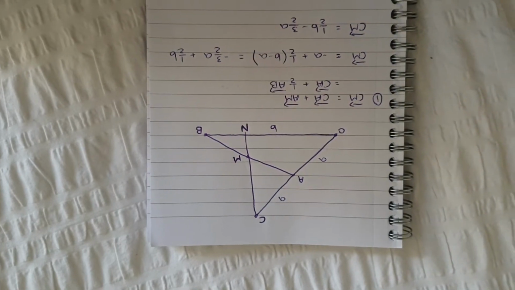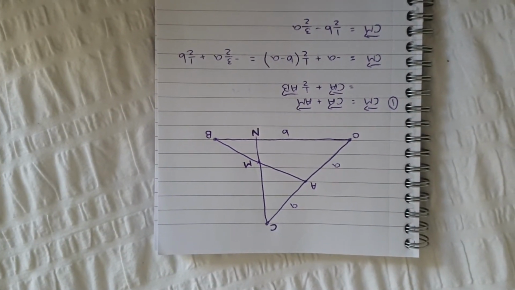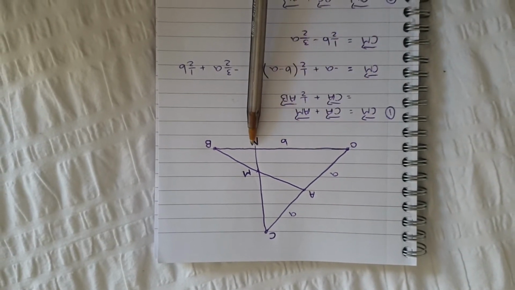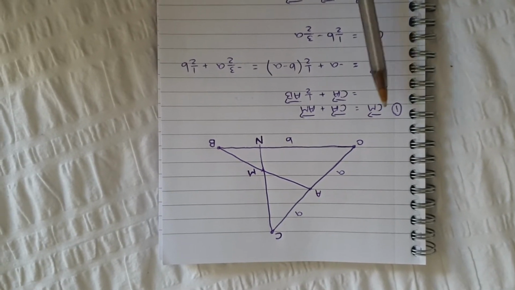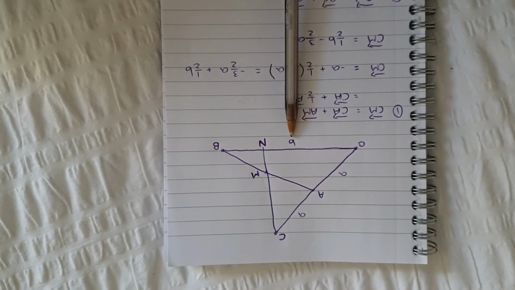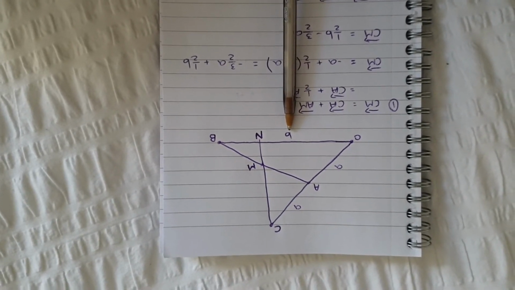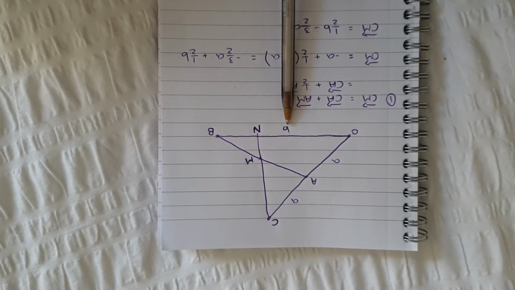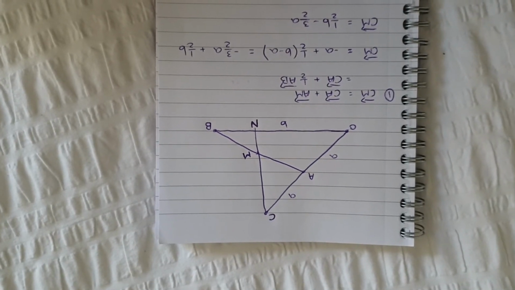Part B started to catch people out a little bit. Now, it asked for the vector O to N, but it asked for it in a very specific way. Now we know that O to N is just going to be some multiple of a vector B, so we could just write it as lambda B, but we were asked for it in a certain form, and that form had A in it, so we can't do it in that way.